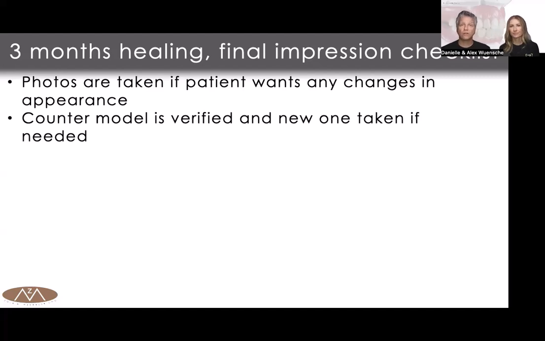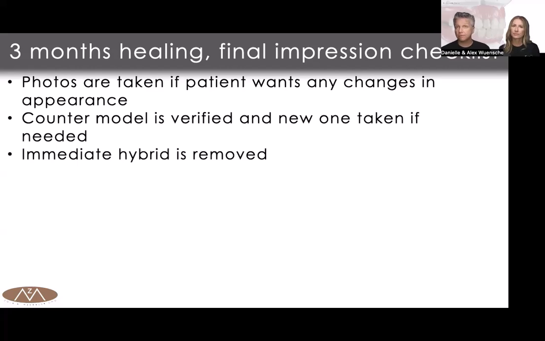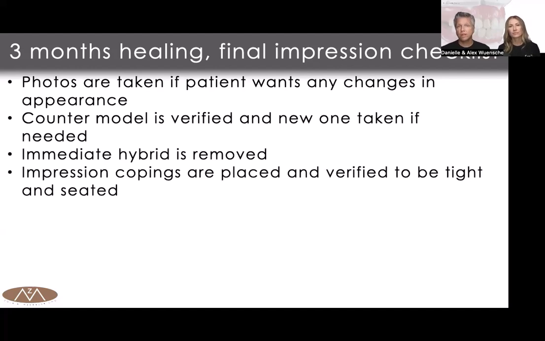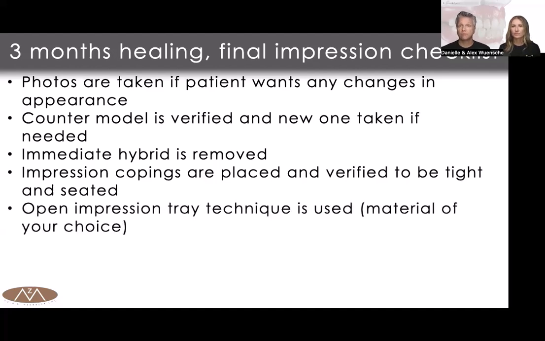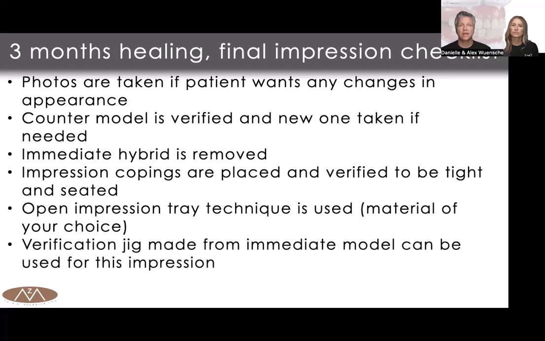A counter model is verified and a new one is taken if needed. Important is that the models are clean without any distortions to be able to make a nice restoration. The immediate hybrid, remember we had an immediate loaded hybrid, is removed, and then we put impression copings on and verify that everything is seated perfectly, ideally maybe with an x-ray, and take an open tray impression. That's your choice, right? I always prefer open tray because it's more accurate. We can also connect the impression copings with a little floss and pattern resin. It's just more stable, basically.